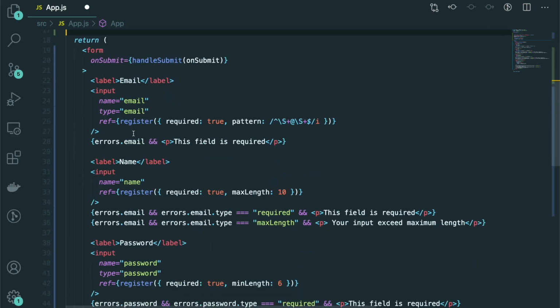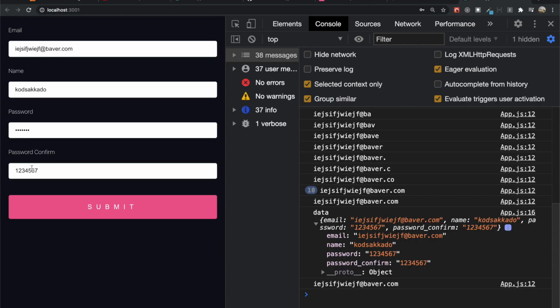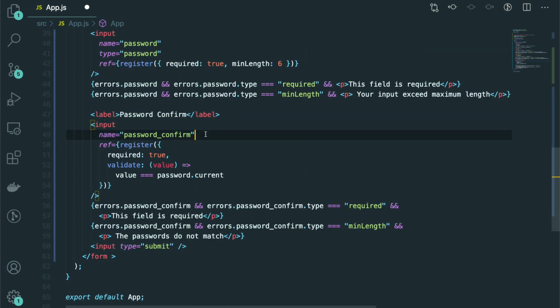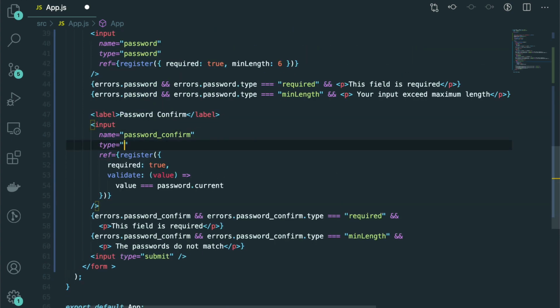But I think I need to put the password type for the password confirm too. So in here the type, to hide the plain text, password like this.